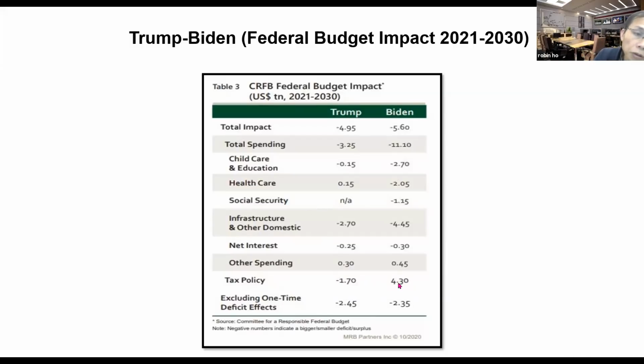So the tax increase, but still, what concerns us here is that although we're going to have a tax that will supplement the spending, the spending itself is going to be a lot. All right, so the spending is going to be a lot. 11 trillion. Have you ever wondered how much money is $11 trillion?